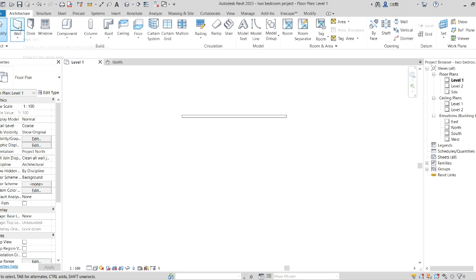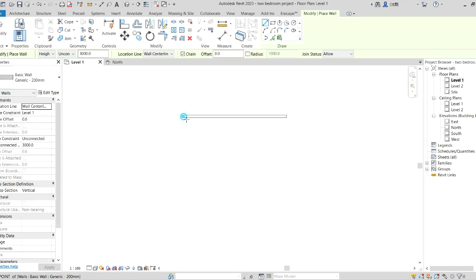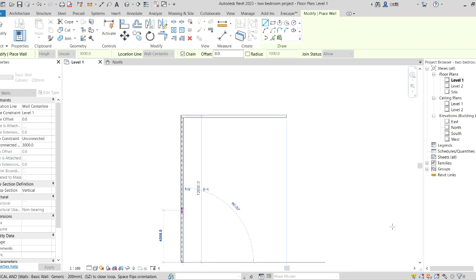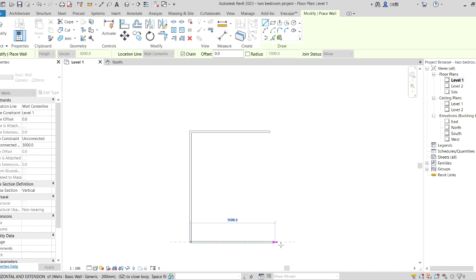So you can say, okay, another wall. This one, let's say 12 meters. So create a rectangular box.